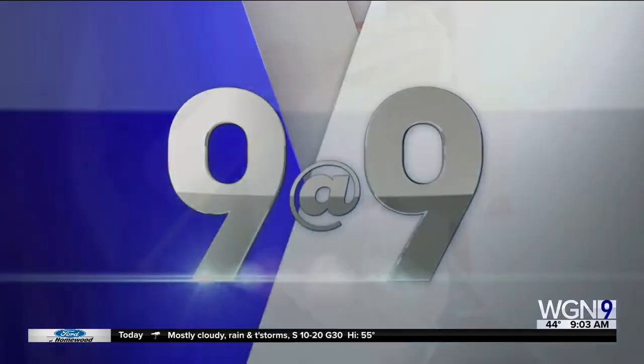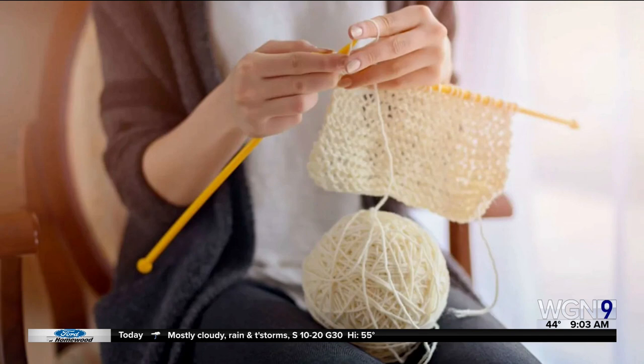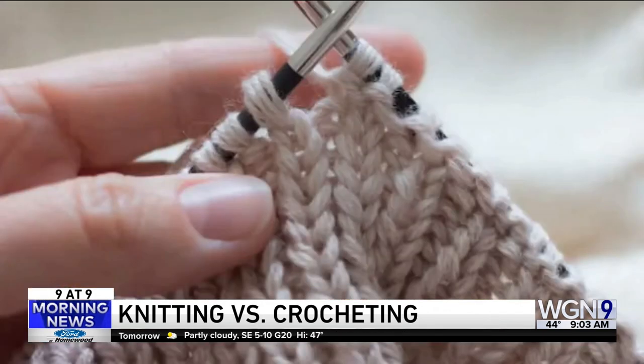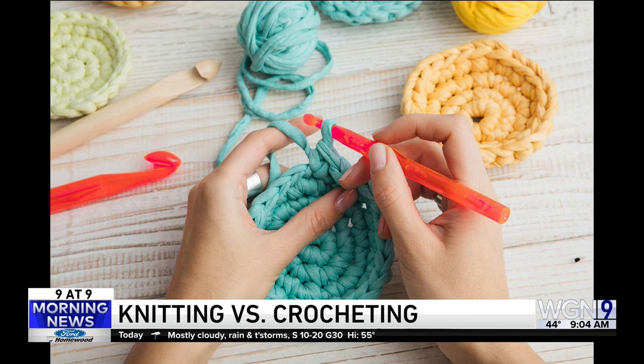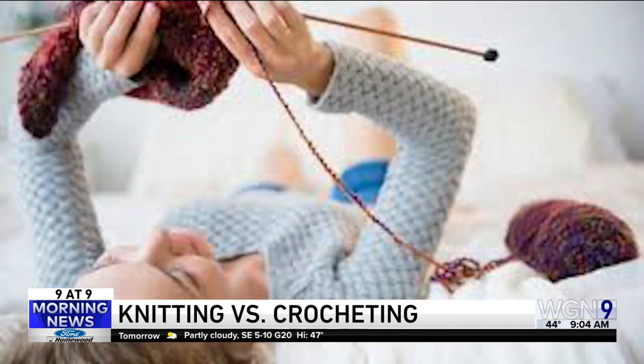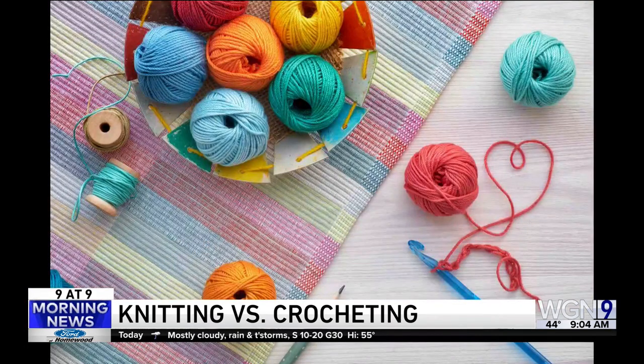All right, it's Craft Corner Monday. I know you get excited about this every week. Larry's been joining us. So let's talk about the difference between knitting and crocheting. Both techniques use yarn, but knitting tends to be a little more difficult. It uses a pair of long needles to form loops which move from one needle to the other. Crocheting uses a hook which loops the pieces of yarn together, so they're not transferring the stitches from one tool to another. It's a little easier to maneuver, and crafting experts often recommend starting with crocheting before you move on to knitting.